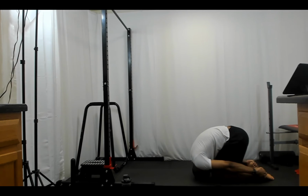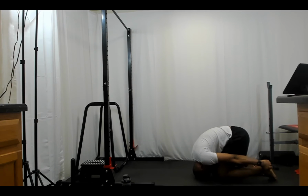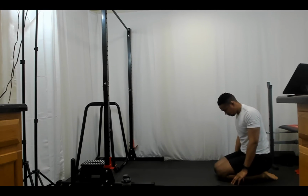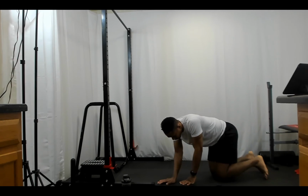Straighten out your arms. There you go. Squeeze your arms against your legs as your hips push up. Good, and then gently change. Round on up, head will come up last. Turn around, Shavasana.